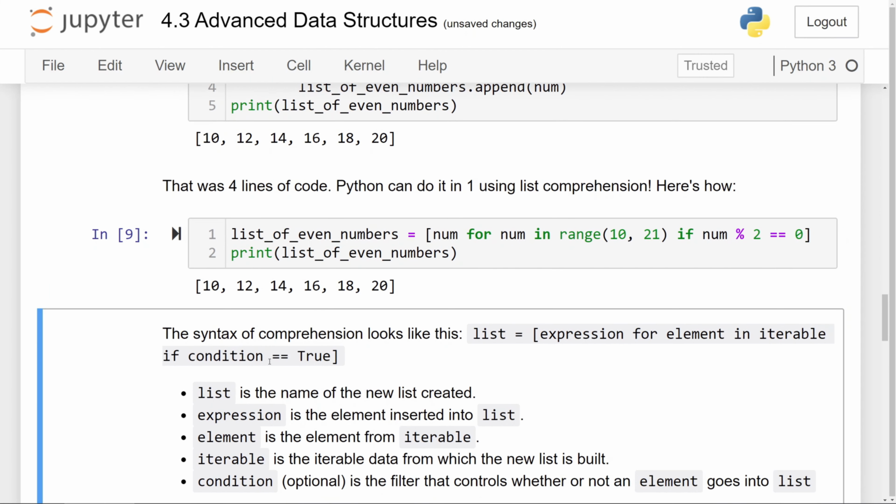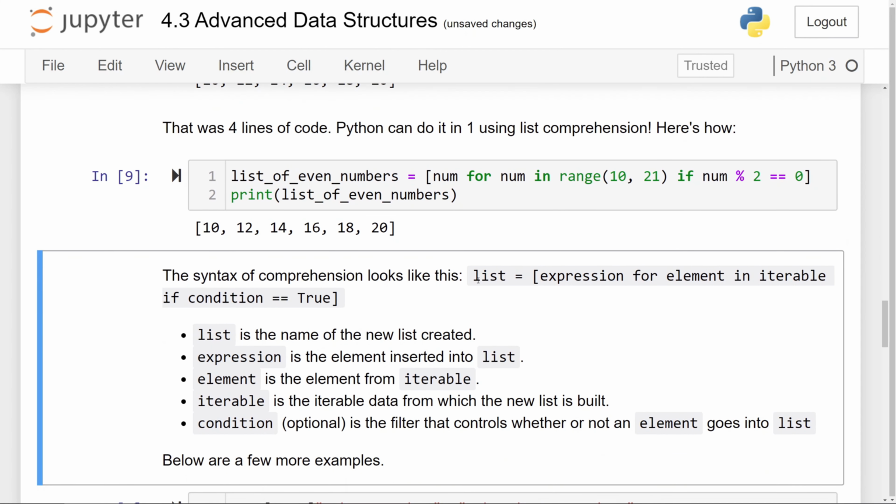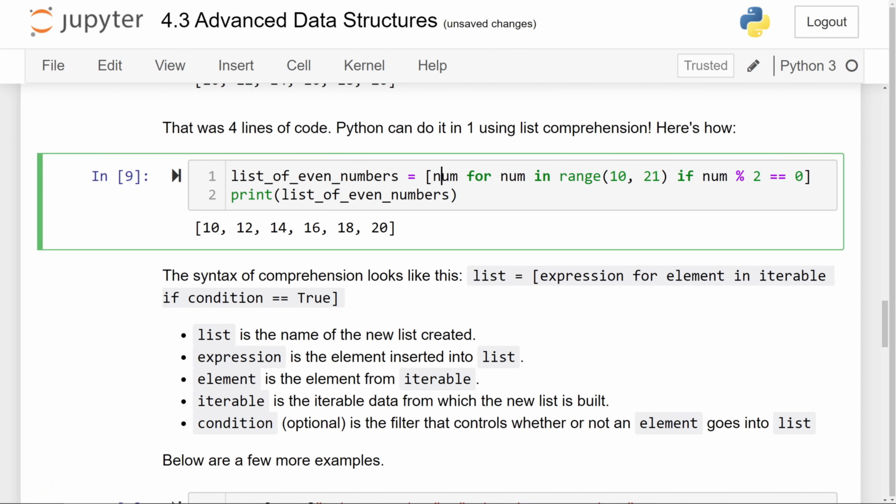And the syntax of list comprehension looks something like this. So there's going to be a list, which is whatever you want to name your list as, which is the variable name, or also known as the identifier. And then a starting bracket, expression, and this is going to be an expression. And this doesn't have to be just num. You can put num plus 1, num multiplied by 5. You can put whatever you want here.